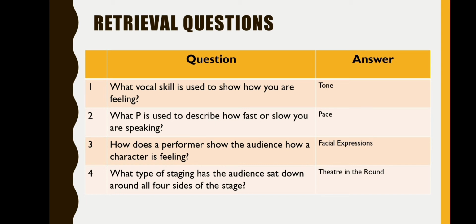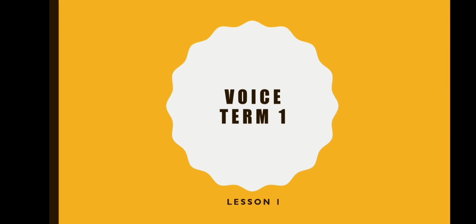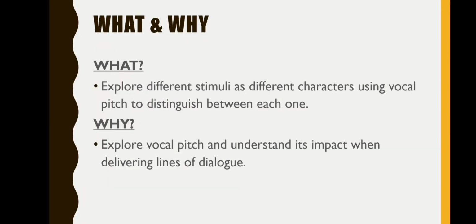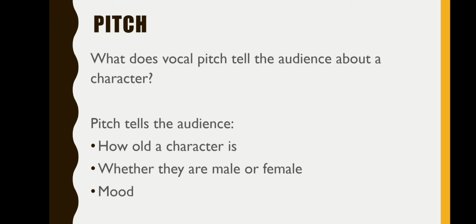Pause the video here. This term we are going to be exploring voice. What and why? What? Explore different stimuli as the different characters, using vocal pitch to distinguish between each one. Why? Explore vocal pitch and understand its impact when delivering lines of dialogue. Pitch. What does vocal pitch tell the audience about the character? Pitch tells the audience how old a character is, whether they are male or female, as well as the mood.